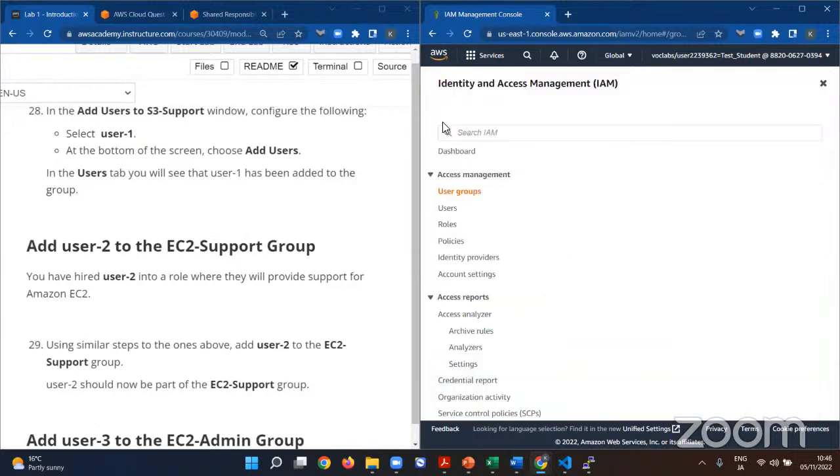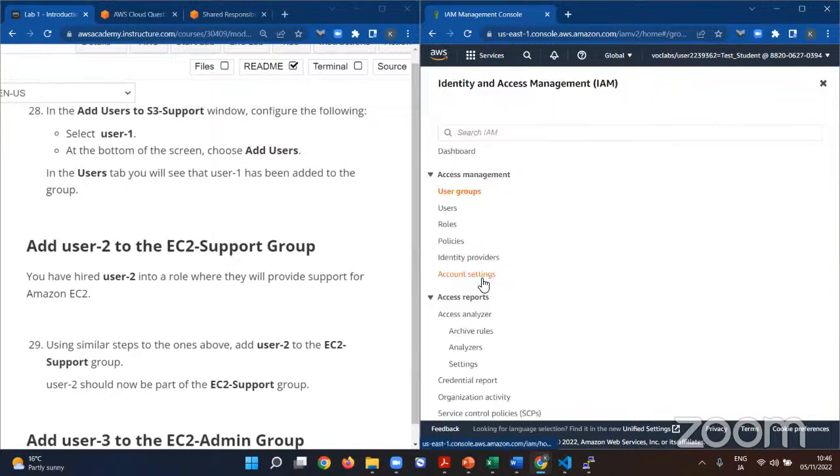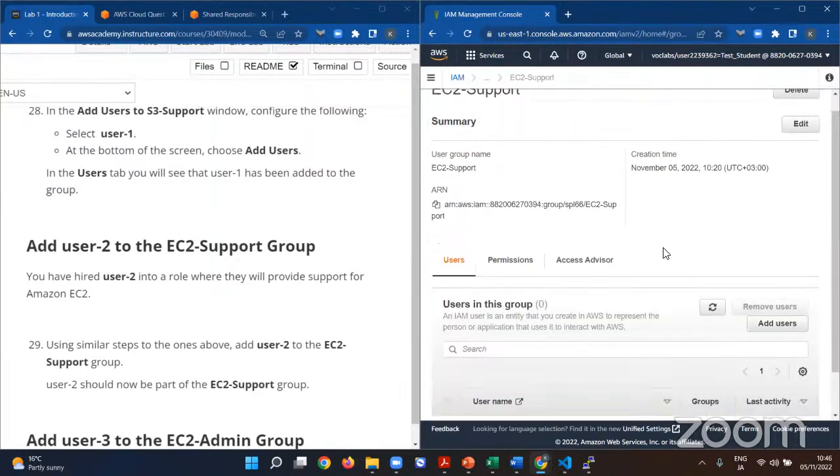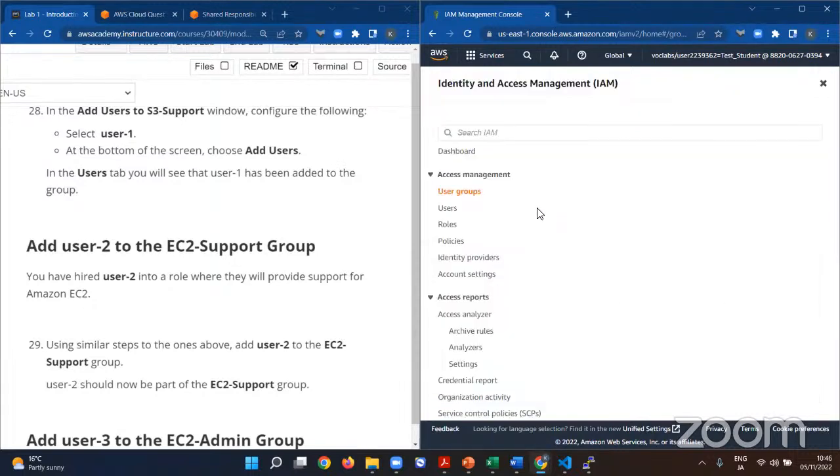So I'll go to the EC2 support group. This is the disadvantage of using side by side, because you have to continue closing. EC2 support, I'm adding user 2.